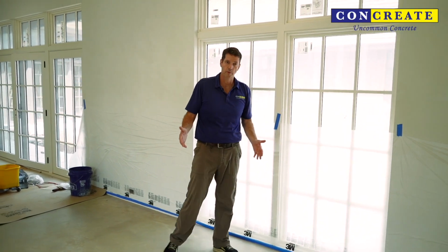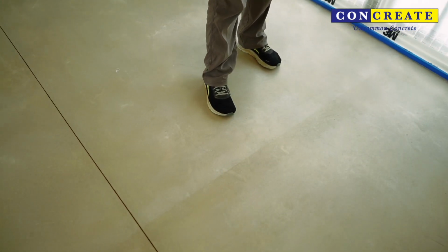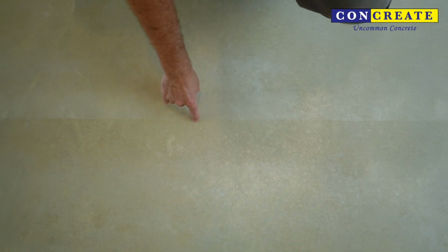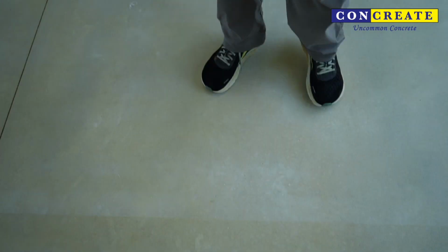This is something we run into when we do protection on floors. This contractor used a Scudo board, and can you see that line right there? This is where one sheet was over here and one sheet was over here, and this line is the seam between two boards or pieces of protection. It's a cure line, it happens from time to time, and unless you use a truly fully adhered system that has the exact same breathability in all locations, any kind of sheet product has the potential to do that.